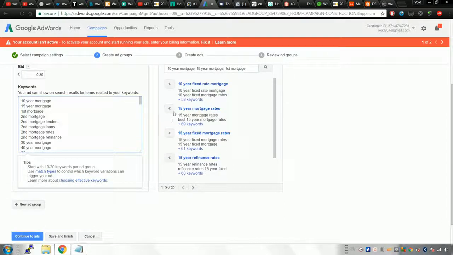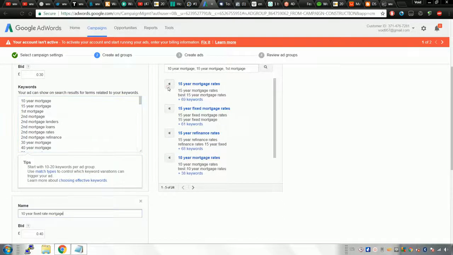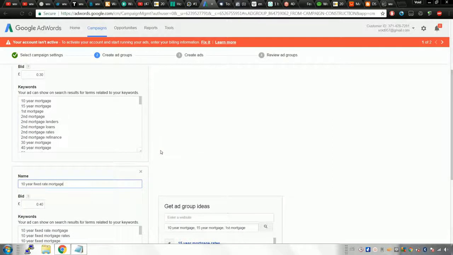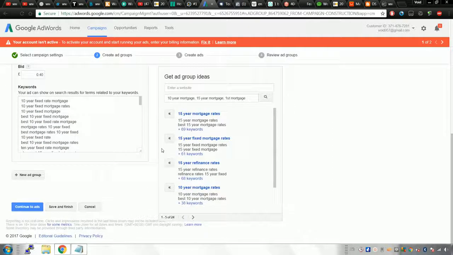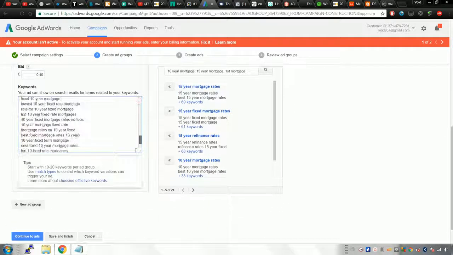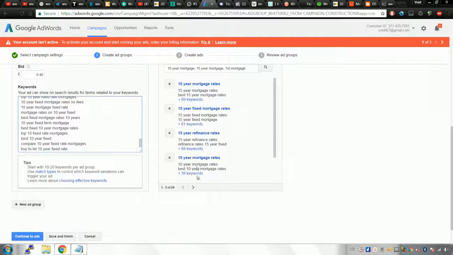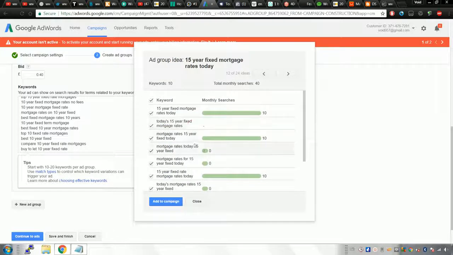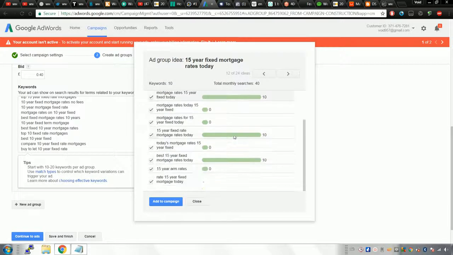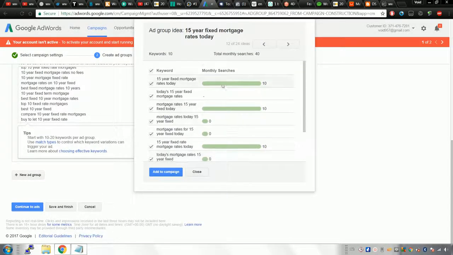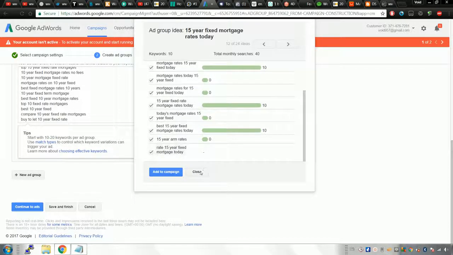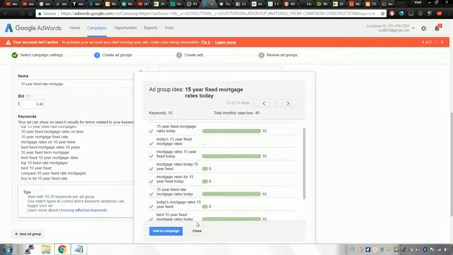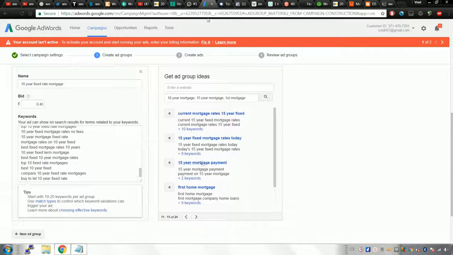Let me just click on that. Alright, so these are, let me just get this right. Oh yeah, it recommends some extra keywords, but we don't need any extra ones. This is way too many. So when you get to your keyword plan, try and narrow it down a little bit.